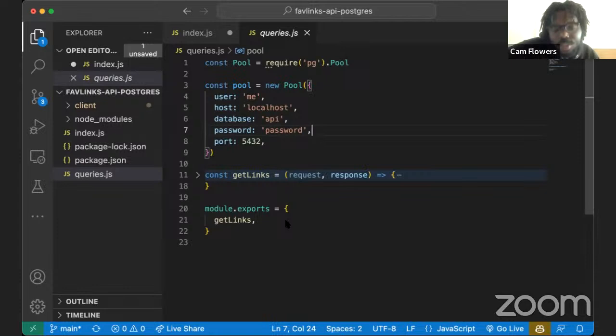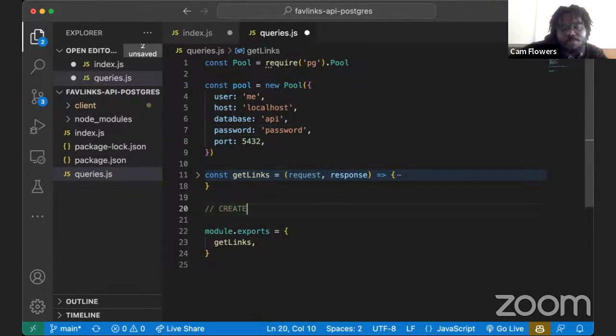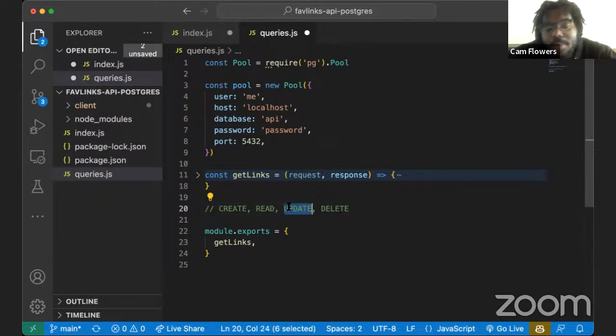Yeah, like the folks in the chat just threw out, right? CRUD stands for create, read, update, and delete. And those are just 4 important actions that a user or a client might want to take with reference to working with a database and the various data within that database, right? So I might, as a client, want to create some data and put it in the database, right? I might want to read all the data that's inside of a database. I might want to update data inside of a database, and might want to delete some data within a database, right? So these 4 actions are very common actions that we take when working with data and working with databases.